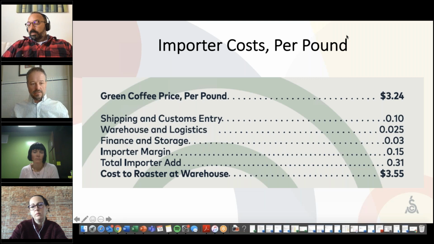And then customs. So in our case, it's going to cost us $495 to clear this into customs. So we hire FedEx Trade Network. We have a contract with them for customs clearance. And at the time that those documents hit our bank, we pay the customs clearance, we're going to pay the insurance, and we're going to pay the ocean freight. And that's while the coffee's on a boat on the way to Oakland.